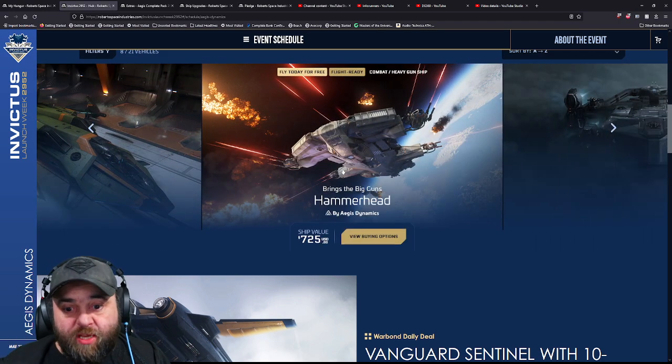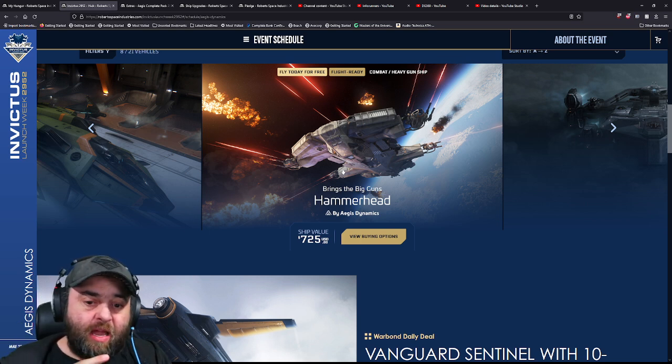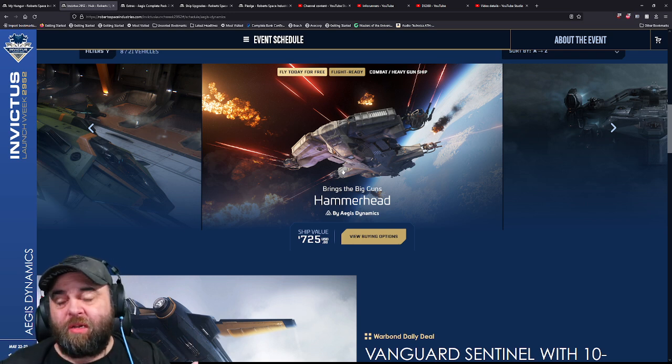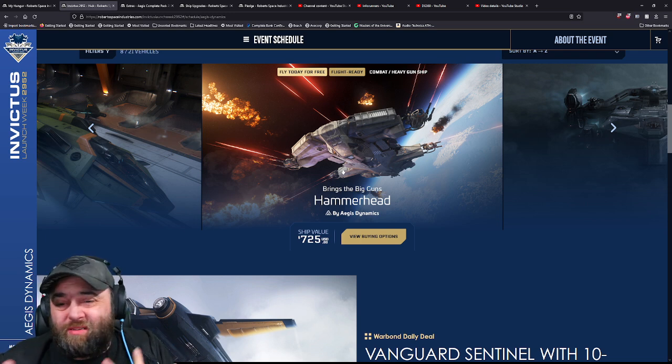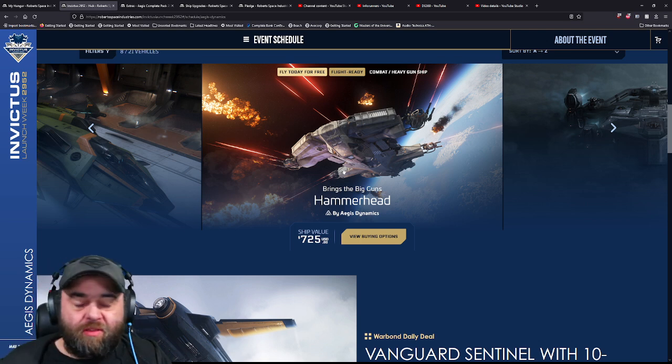Hammerhead at its price point, just kind of not worth it because you can get other ships like the Nautilus. The Polaris is only $25 more, and the Perseus is $50 cheaper. And it's kind of built as a set dressing for Squadron 42, and there's lots of corridors and a lot of stuff that doesn't make sense. It doesn't have a lot of its full functionality like armor at the moment.